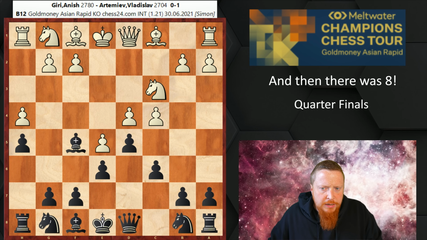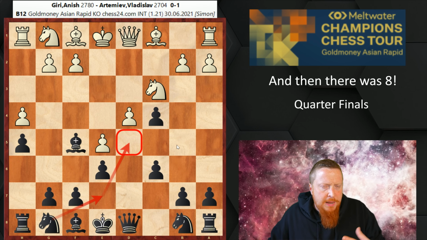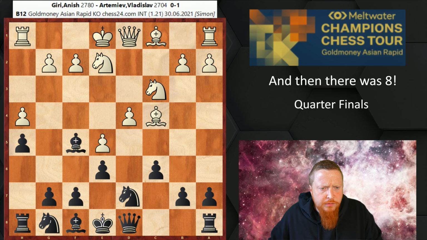Knight c3, and now d takes c4. And the idea of this is to get this square for a black piece eventually. Bishop takes c4, knight d7. The other way you can get that square is coming this way. Anish develops the knight.